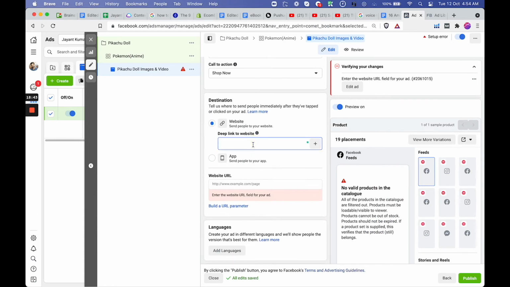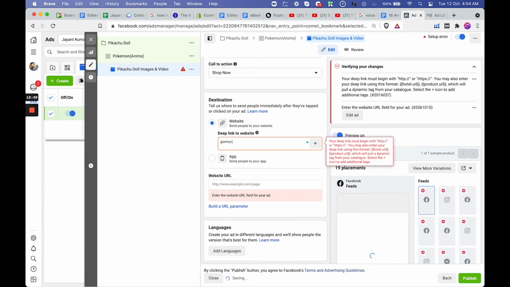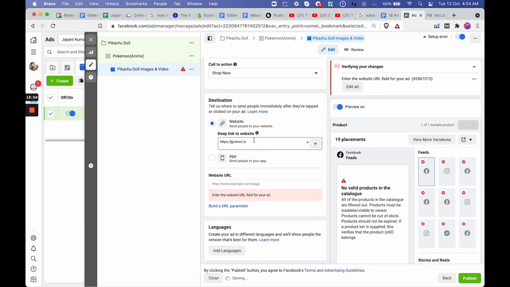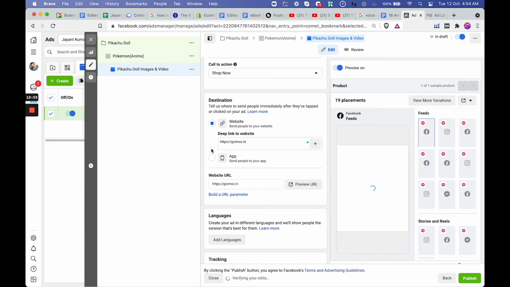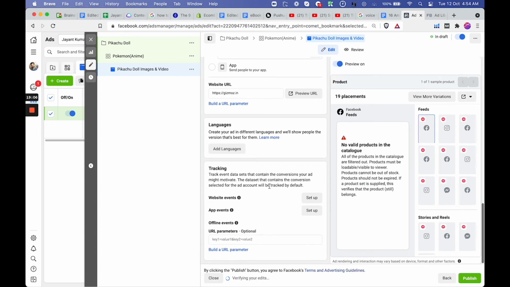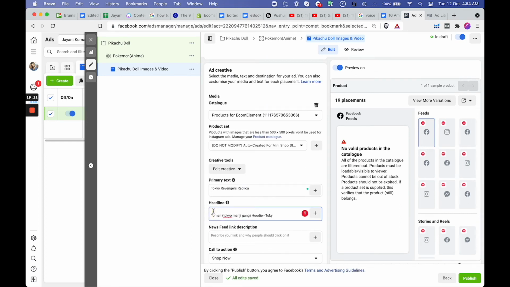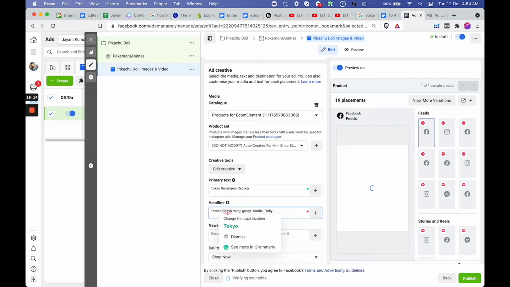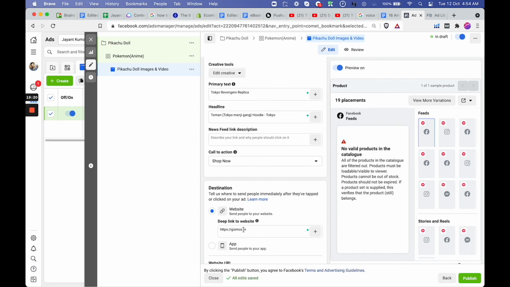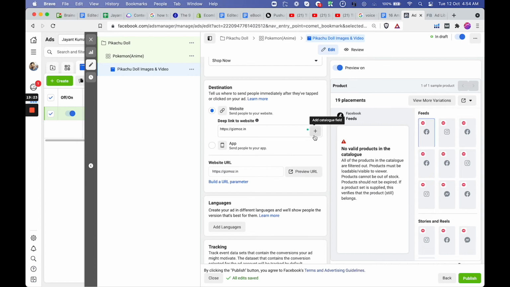Okay, so here I can put my website. You can technically put any website. If I put gizmos.in, that is also fine. But you need to install the Facebook pixel and everything here, and that's completely fine. You can run ads on anybody's website, but it's ideal to add Facebook pixel. If you don't know what Facebook pixel is, it's a small code that you need to install in your website through which Facebook basically tracks the user behavior. All right. So if I have my pixel installed in gizmos.in, I can absolutely run ads on their website.